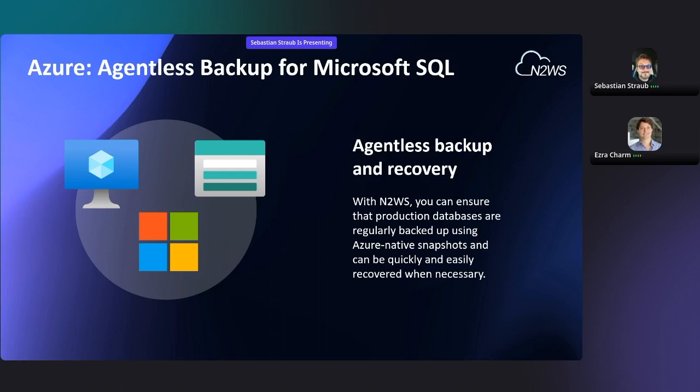Awesome. Thank you. Sure. Let's dive a little bit into Azure, because that's where you're going to find a lot of new features as well. So agentless backup for Microsoft SQL. Azure SQL works slightly differently than AWS RDS. In 4.1, we were able to provide backups for instances with public IPs. But now we also cover private IPs as well, which means that we have now complete coverage, agentless backup for Azure SQL backups as well.